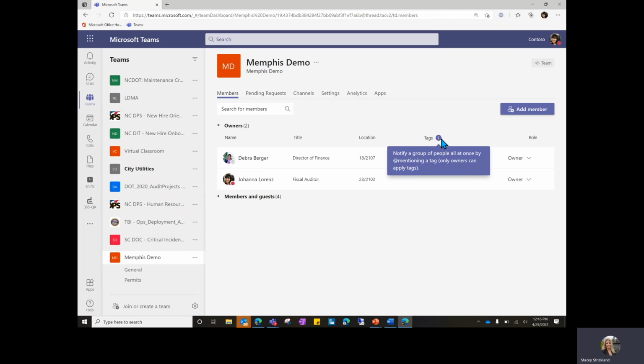You can create tags. What tags are is if you wanted to create a special @mention, like a group name for people. If you had a couple of executives or managers and you wanted to do a manager's tag and associate 2 or 3 leaders within that tag, you could do that. That's what tags are.